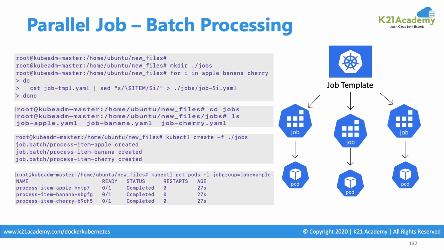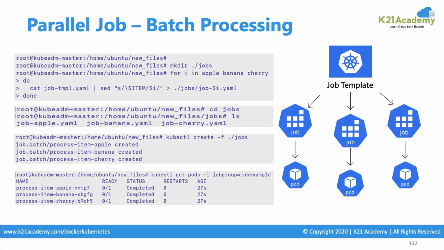So here, if we want to do batch processing, we are first of all using a template, and we are creating jobs in a bunch as a batch, and we are executing the jobs as a batch altogether. They are all similar types of jobs, but they would be doing 10 items maybe. They are processing 10 items. You can think that way.